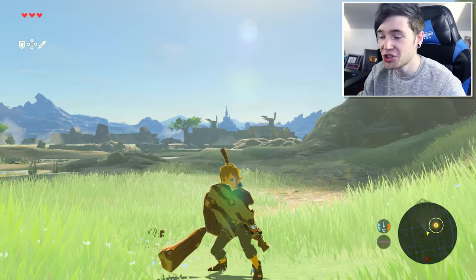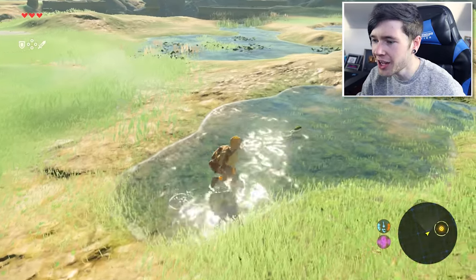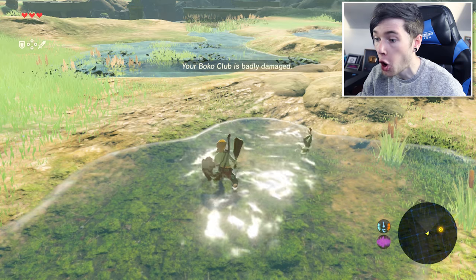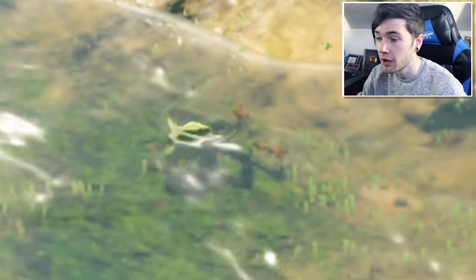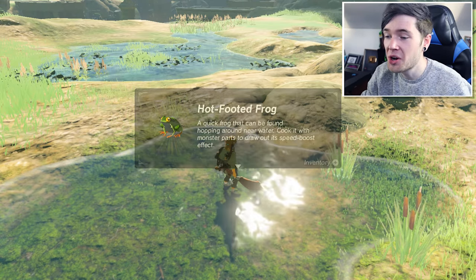So what did you drop? A shield? Nice. Is that a frog? No way. Look at that. Look how fast he swims. Get wrecked. I killed him. I actually killed him. He's gone belly up. Oh no, can I grab it? You can cook it and stuff.